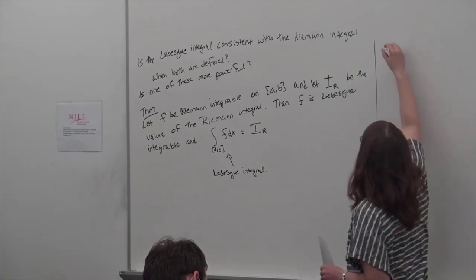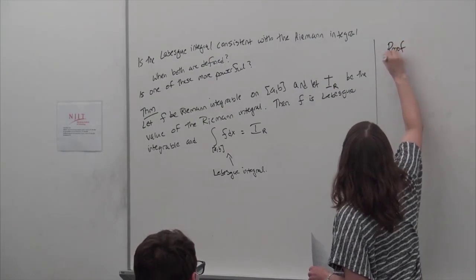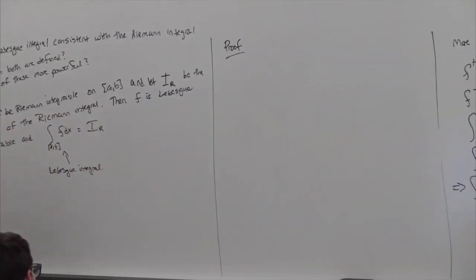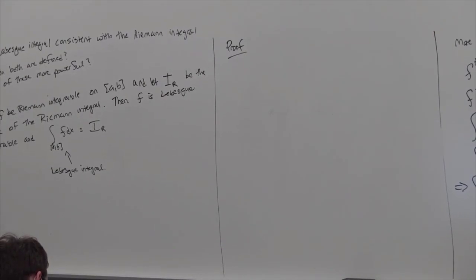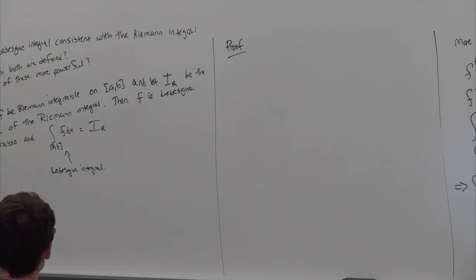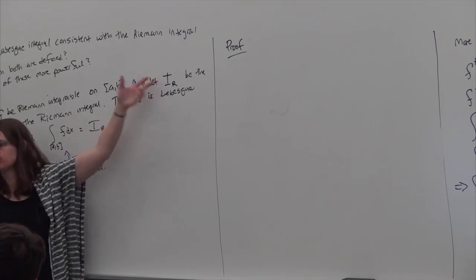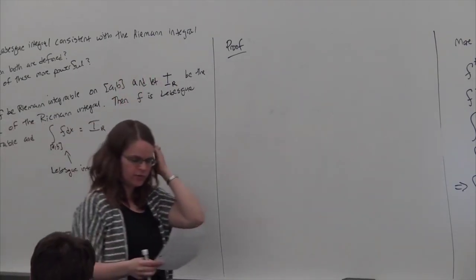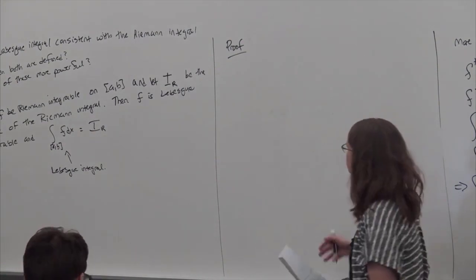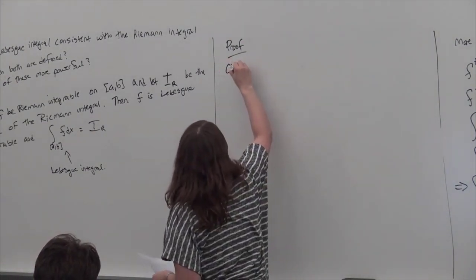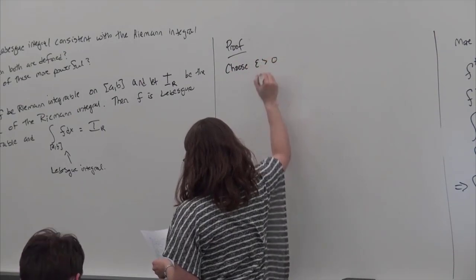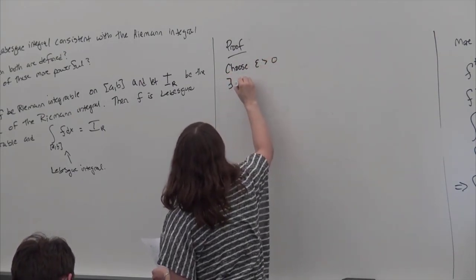Okay, so how are we going to prove it? I guess we'll take our usual approach of starting by writing down the things that we know. We know that this function is Riemann integrable, and we know its value. So we know that all Riemann sums, and in particular the upper and lower sums as bounds on them, can be forced to be within epsilon of this as long as we partition things finely enough. So let's pick an epsilon. We know that there exists a partition.